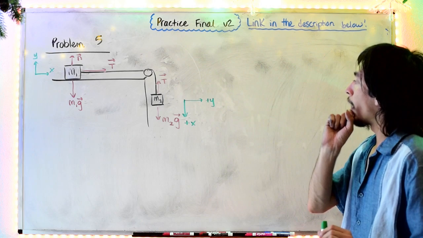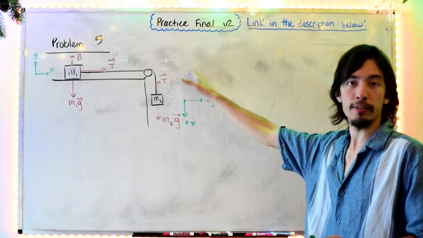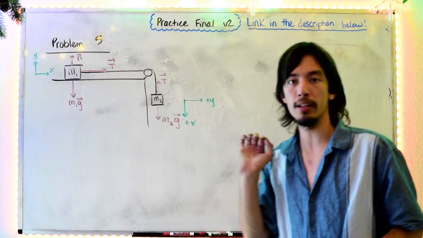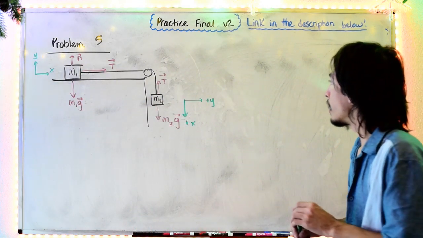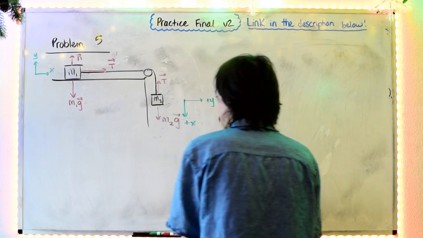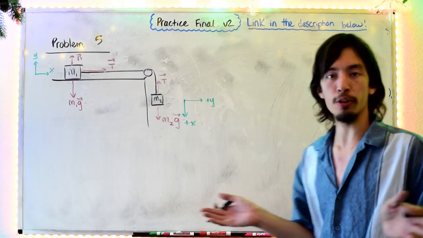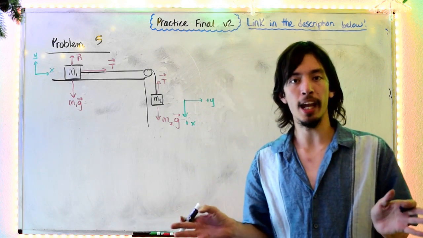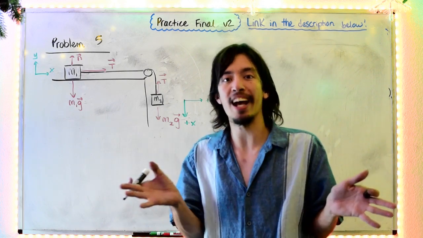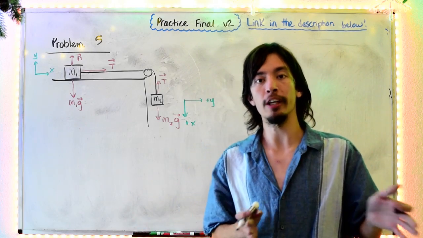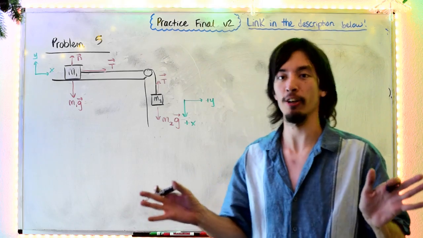Okay. Now, you could alternatively put positive upwards, but that would mean positive would have to be to the left on the other one. So be consistent. Now, in this problem, you want to find the acceleration of either of the two blocks. They will be the same magnitude of acceleration because they're attached. The motion of one controls the motion of the other. They are bound together, whether they like it or not.